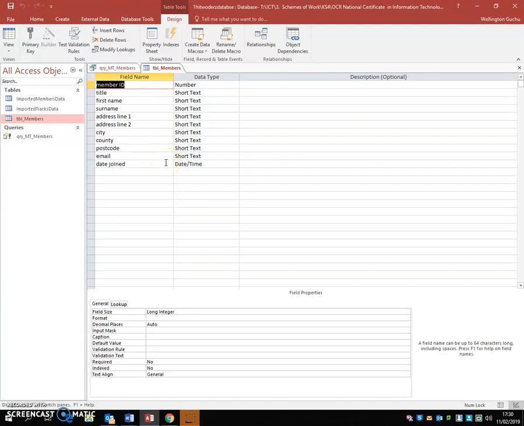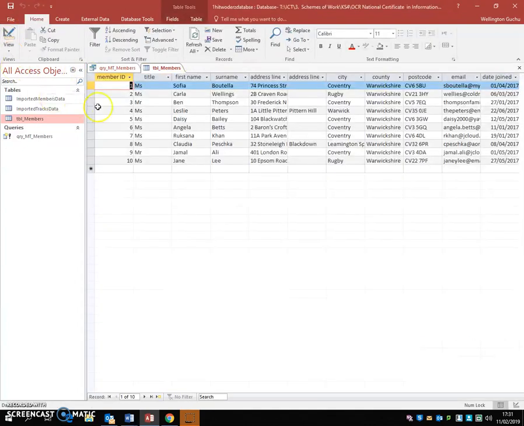Now, according to our data dictionary, the members table has a primary key, and it should really be set as auto number, because we want the database to generate the IDs automatically. If I go back into table view, you can see that these numbers are continuous, which means that we can make the database generate them automatically.